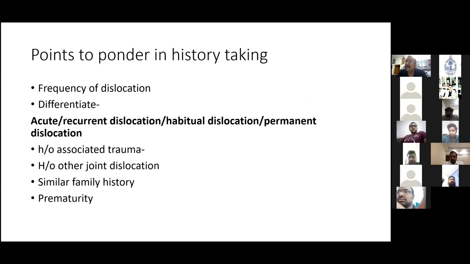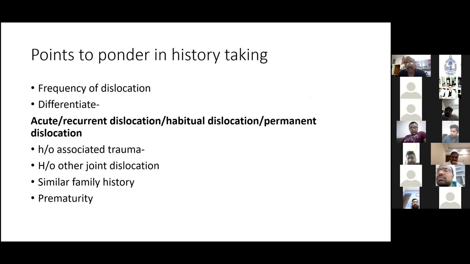Since recurrent dislocation is very common in this patient, we should know about the laxity of other joints. Yeah, shoulder, elbow, etc. But we have told there is no history of any other joint dislocation, and from the history you cannot ask somebody about laxity. So I'm asking why we should ask for the frequency of dislocation. If you have more frequency of dislocation, the chance of? Vascularity. Chance of having? Vascular compromise. Not vascular. Cartilage defect. Yeah, you can have cartilage defect both at the patella and at the trochlea.